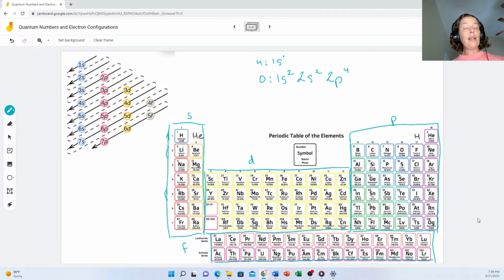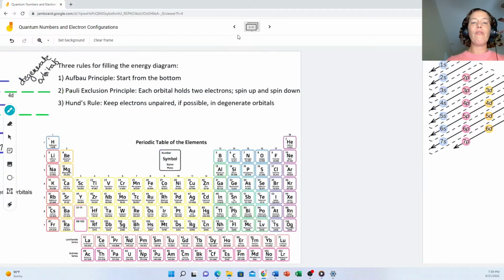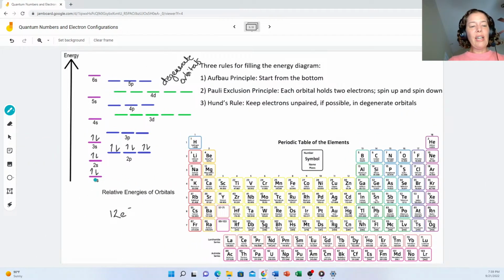Now, when you're writing electrons this way, you'll notice that Hund's rule is kind of moot at this point. You could write out 2px, 2py, 2pz, but that's not generally how we do this. We just say, hey, in the p orbitals, we have 4 electrons, and it is assumed at this point that you know and understand Hund's rule, and you can know that only 2 of those are paired and 2 of those are unpaired. Again, we're following our energy diagram here. We've gone 1s, 2s, and then 2p.